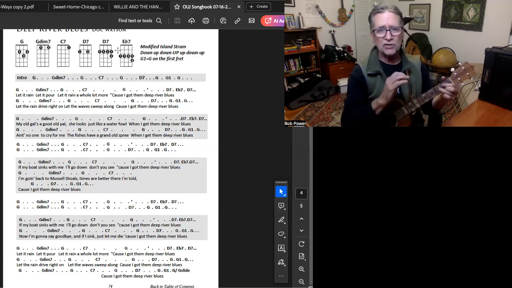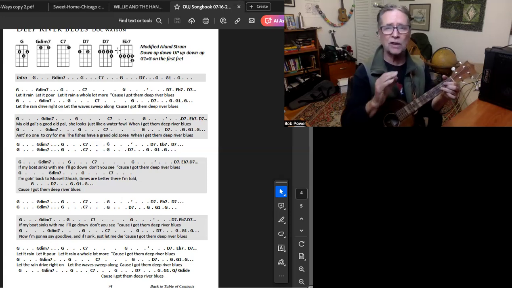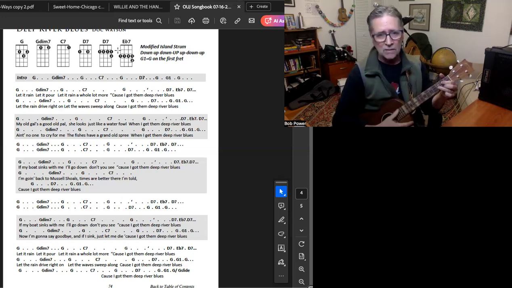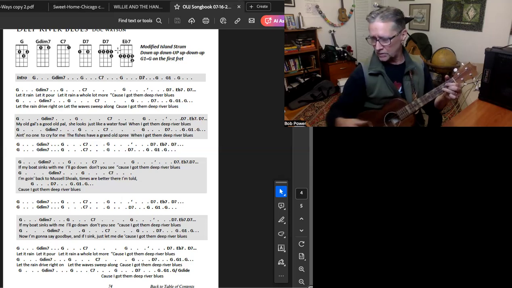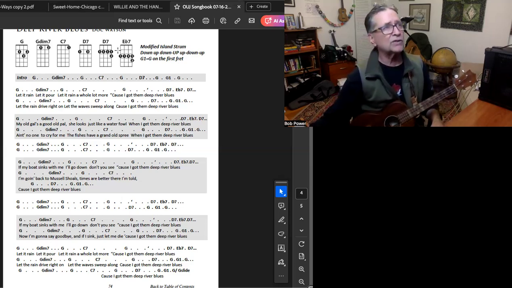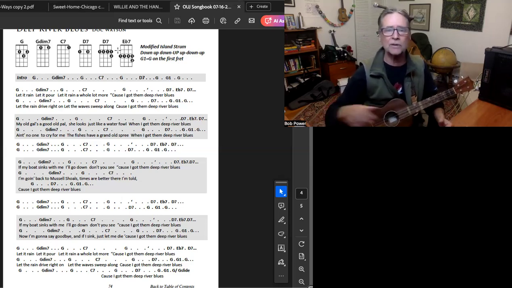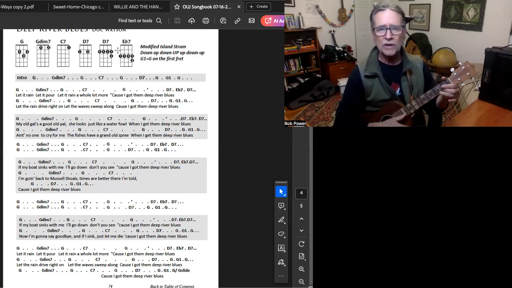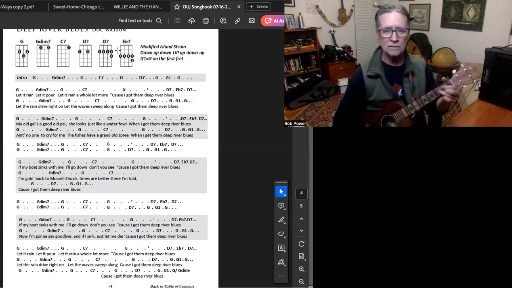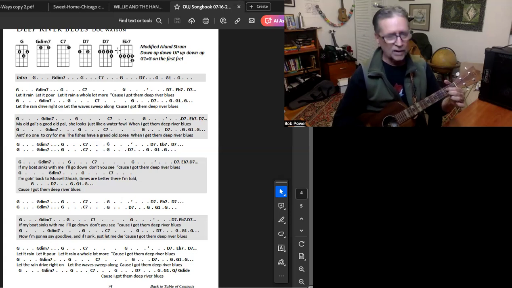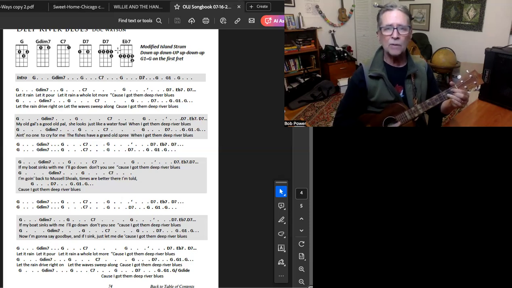So that's really stripped down, basic, just using the 1, 4, 5. But of course, your great blues guitarists and musicians are going to try to embellish a little bit. And so we take that G, we pull off our ring finger, we slide the 2 fingers over to the 1st fret, and we put them all back together again.